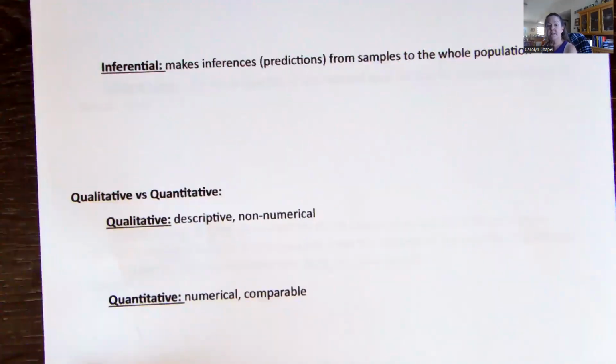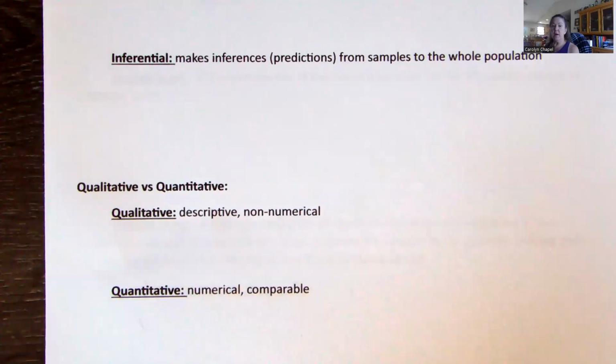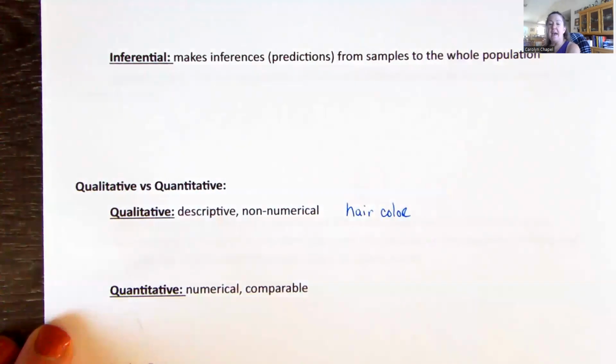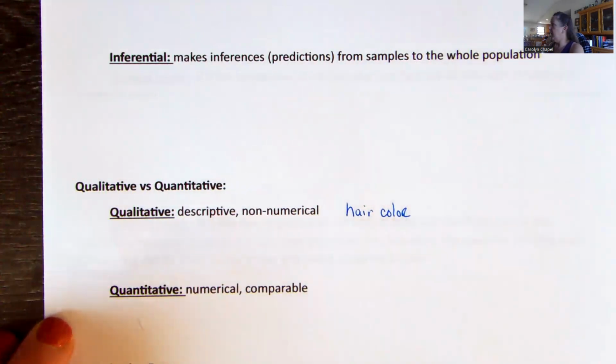Okay, we talk about qualitative versus quantitative data. Okay, a qualitative data is now, again, we're looking at the outcomes that these values take on, or the values that our data takes on. So when we talk about qualitative, it's more of a descriptive, non-numerical piece. However, it can be numbers, so non-numerical meaning that those numbers really don't take any value. So some examples of qualitative, well, hair color. That is a qualitative. Your gender, being male or female, your political views, Democrat, Republican, independent, any of the others that are out there. Those are all like a qualitative measure.